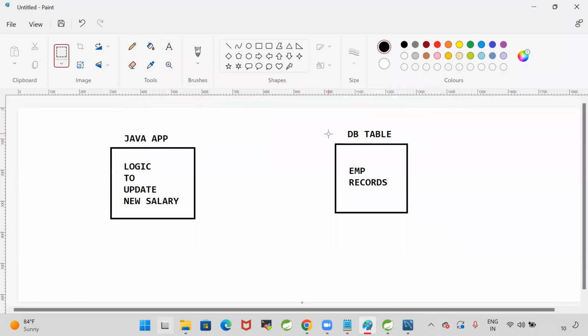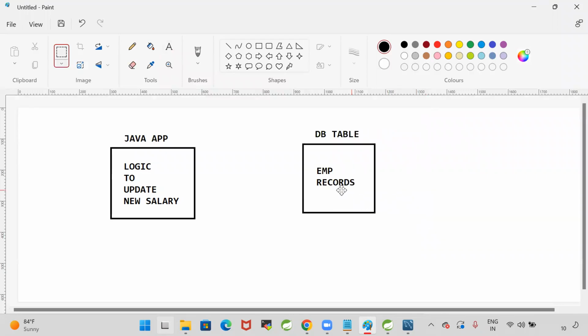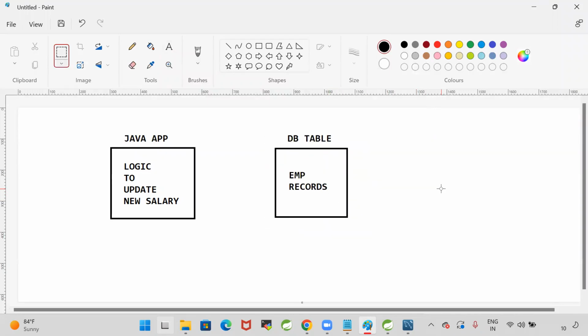Our requirement is, assume that today is our company's financial year ending. For all the employees, based on performance, I am giving the rating and the hike. This year the company decided that for all the employees we are giving a 10% salary hike.